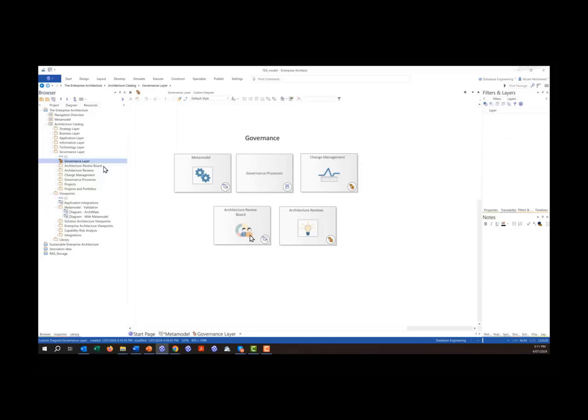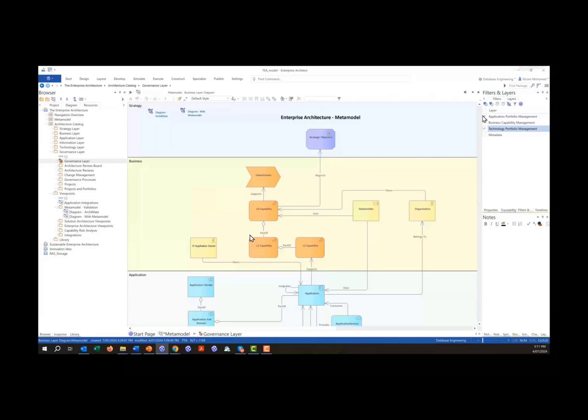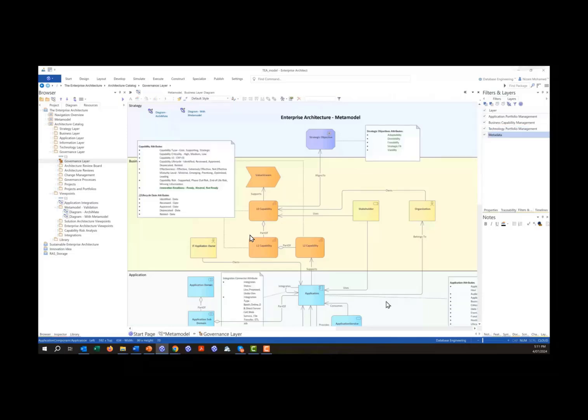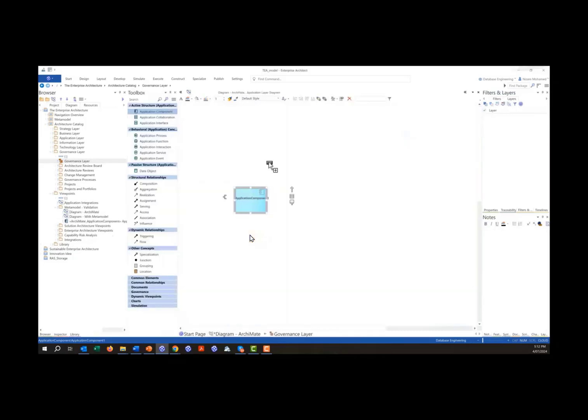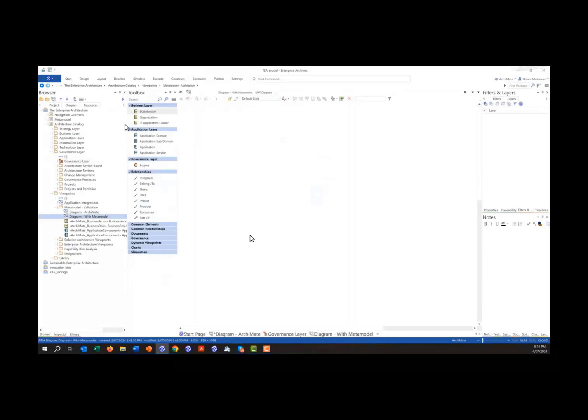And if you take a quick look at this, this is a sample enterprise architecture meta model that is supplied as part of our accelerators. This has various layers, and the difference between using out of the box Archimate, in this case, for example, I'm using Archimate and I'm trying to connect two application components. There are half a dozen ways of doing it, and similarly, I'm connecting a service to an application, and that again opens a number of options.